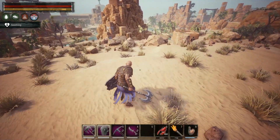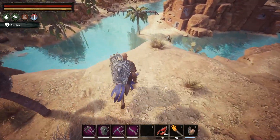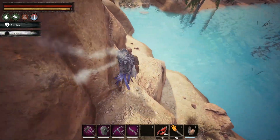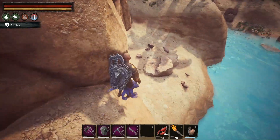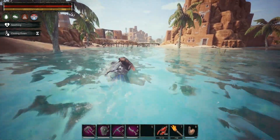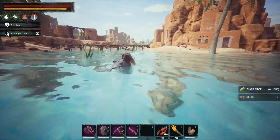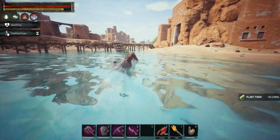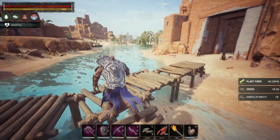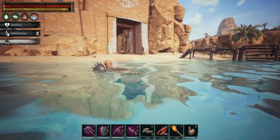We've arrived at our destination — well, almost. There were a couple of scuffles on the way but nothing major. I did run into two Goat Kings back to back, which was unusual. We're going where we set up last season, but we're going to make it look a lot better — the last one was just a test. I'm spamming E while swimming, just making my way over.